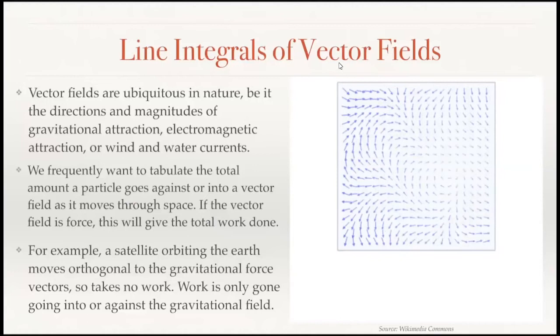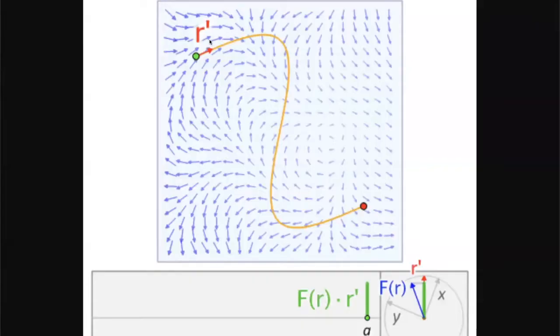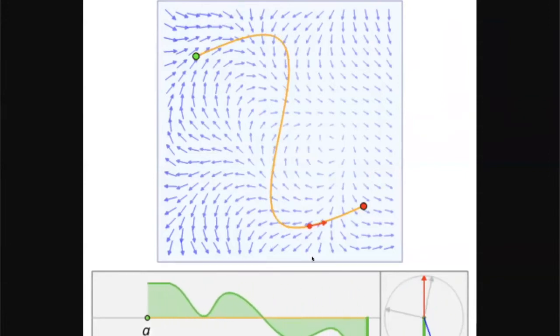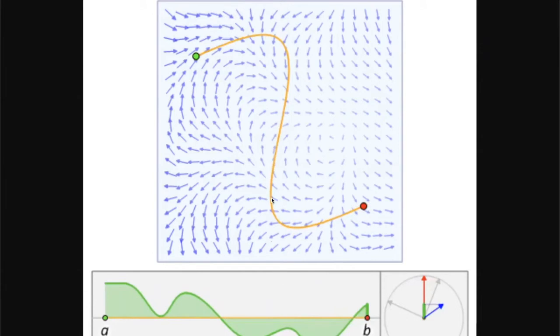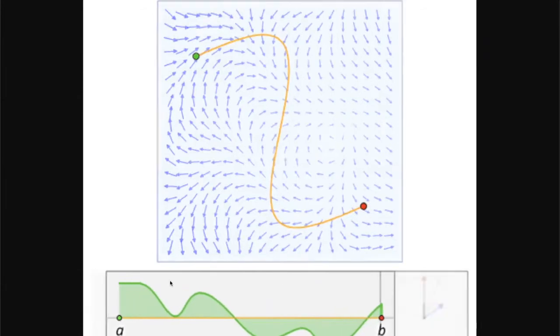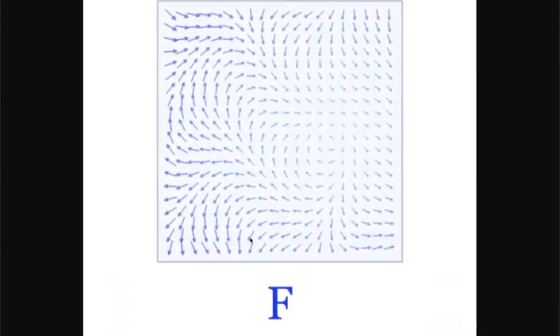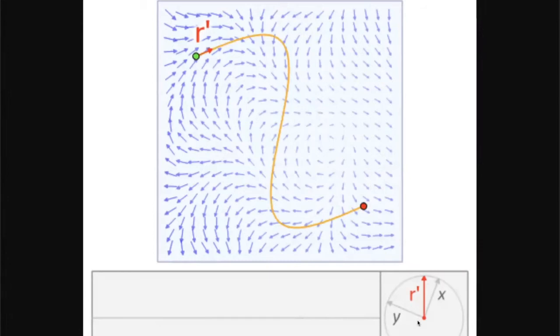This we call a line integral or path integral of the vector field, and let's see a visualization of it. So we're going to move through this vector field, beginning here, and as we move through it, we compute the projection of the vectors onto our direction of motion, and that projection is the dot product. So the integral along our curve C of the vector field F dot dr, that's our path integral. Let's see the visualization again, and down here will be displayed that projection.